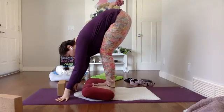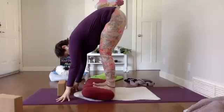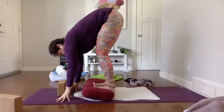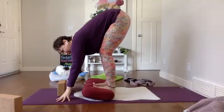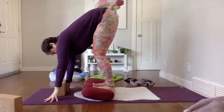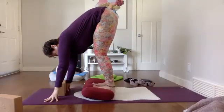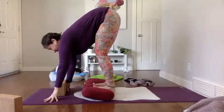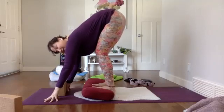Maybe you can start to straighten the legs just to feel, you know, they don't have to go straight. Keep the weight over the heels. So you might be sending your tush back to kind of take something out of the calves. So I'm actually walking my hands forward. I'm going to be here. One more breath. You know, it's going to feel so good in a regular forward fold.